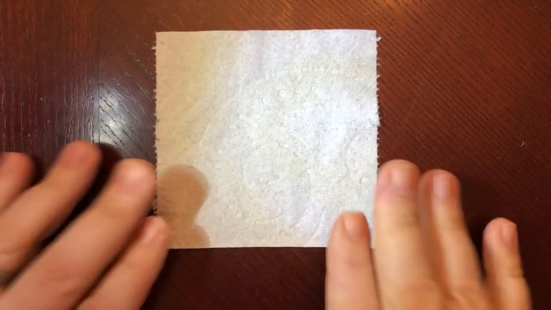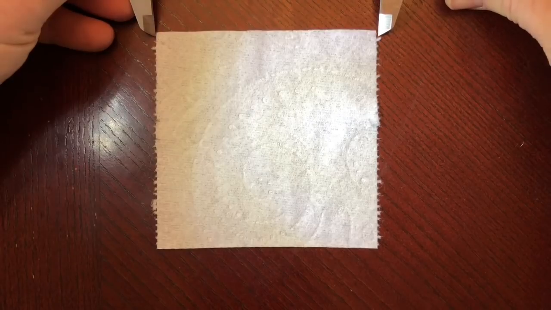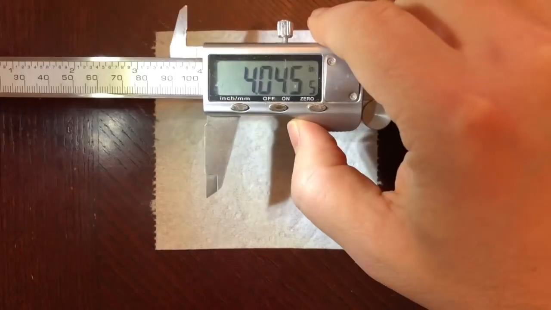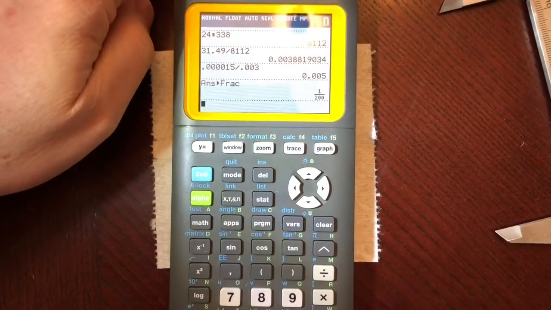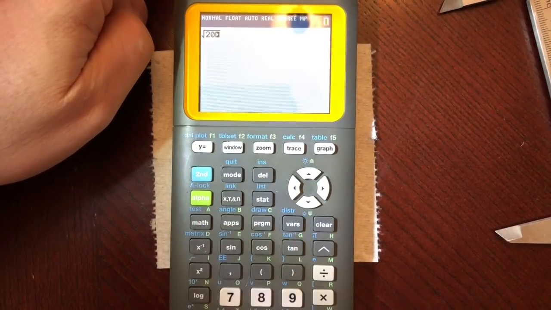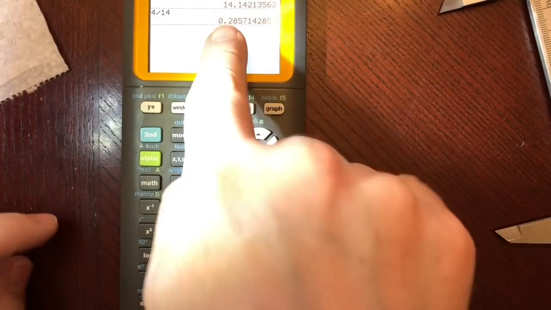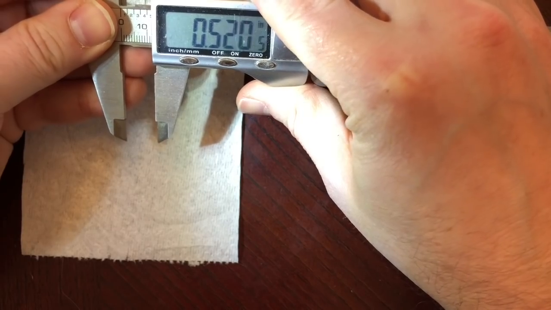So this is one square of Charmin Ultra Soft, about four inches by four inches. What's the square root of 200? That's 14. So I got to cut this up into 14 pieces. What is four divided by 14? I need 0.28, let's round it to 0.3. So here's half an inch.